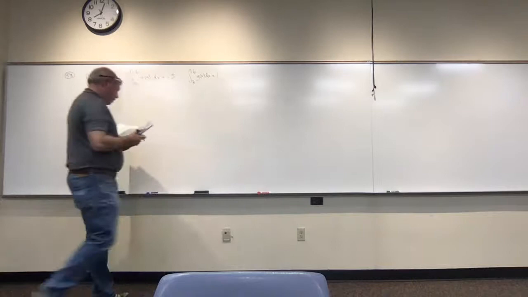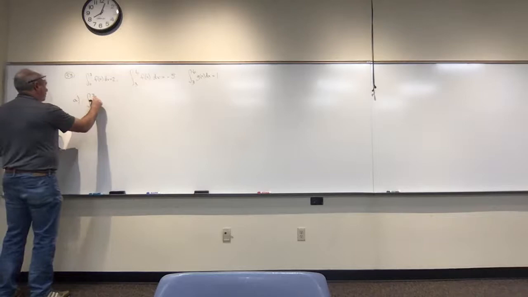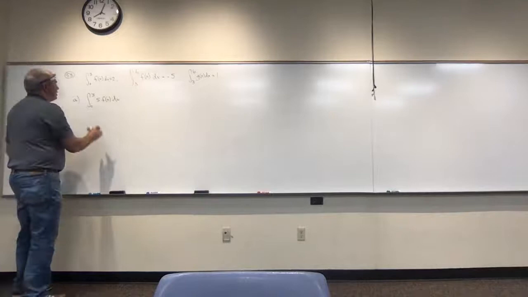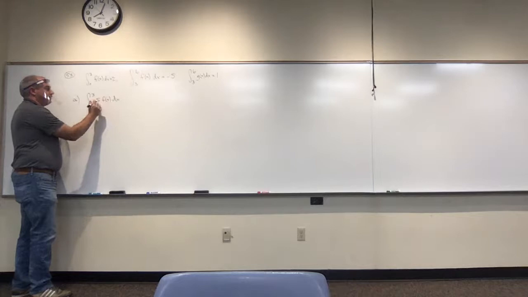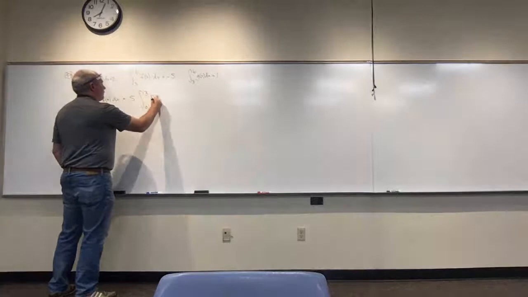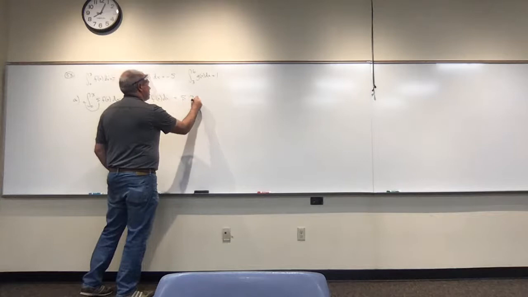Okay. And so then they want us to evaluate some things. First of all, A. They say, what's the integral from 0 to 3 of 5 f of x dx? Okay, so on this one, since 5 is a constant, it has no x's involved, and it's multiplied by everything, we can just pull the 5 outside of the integral. So we could just write this as 5 integral from 0 to 3 of f of x dx, but we know what this integral is. We're told that that's all just equal to 2. So this just equals 5 times 2, or 10.